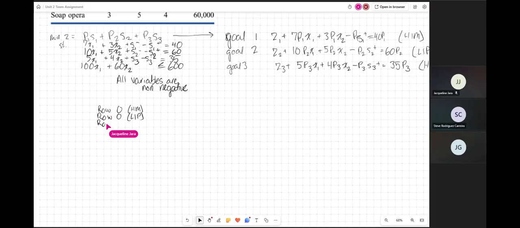After setting up the simplex tableau using the preemptive goal program model, solving it is similar to the simplex method, in which we look at the first constraint or goal with the highest coefficient and turn it into a basic variable. Of course, this time ensuring that there isn't any variable in that row that is negative. If there is, then we can skip that constraint and go on to the next constraint.